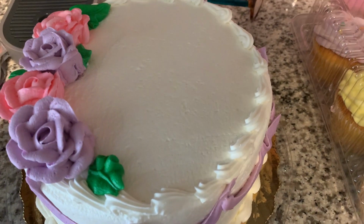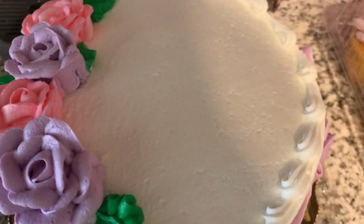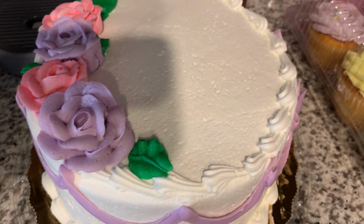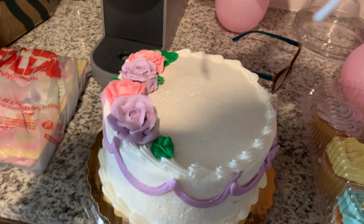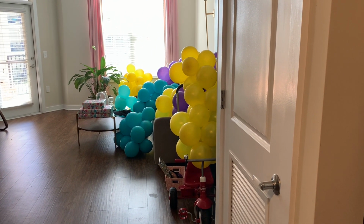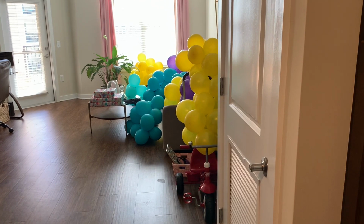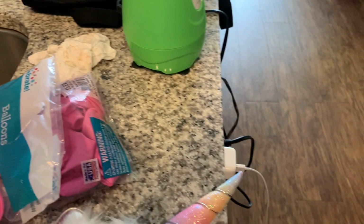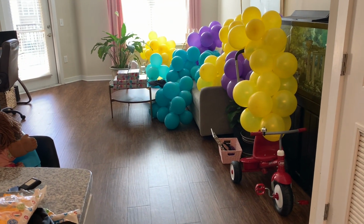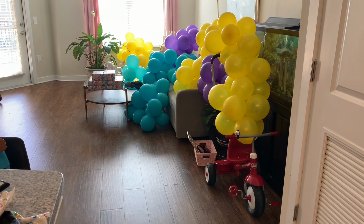And yeah, so I'm going to remove the green because I don't care for the green stems for the flowers. And I'm gonna put some rosettes up there. And let me show you. So here's the ears that are gonna go on top of the cake. So that's gonna go on top of the cake. And yeah, so I'm rushing, not really rushing. So I'm getting ready to put everything that I took downstairs in the, I forgot what you call it, it's downstairs in our community room. So I just have to blow up these balloons and then I'll be taking this downstairs shortly. But I'm gonna dip the apples because that does not take long to do at all. And then I will come back and show you guys what I've accomplished so far.